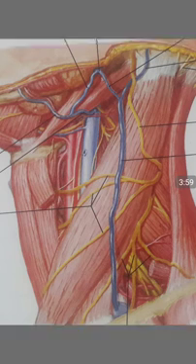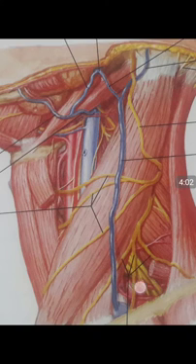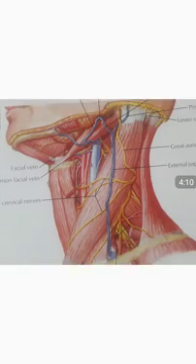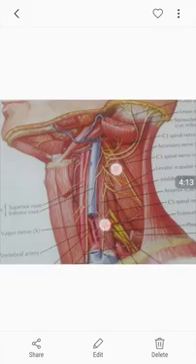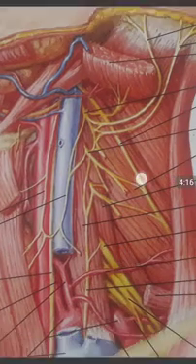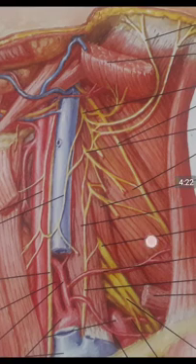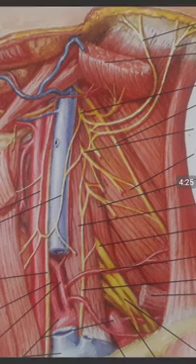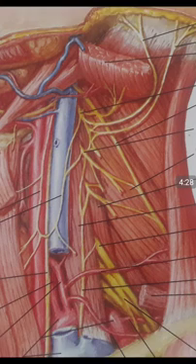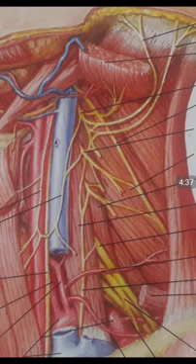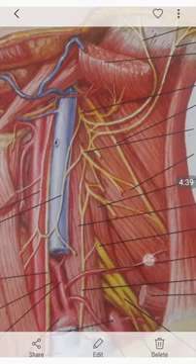These are also the contents of the supraclavicular triangle. So in a while you will be looking at it from another angle. Here, look at this. This is the accessory nerve. Accessory nerve crosses the occipital triangle. So this is the third part of the subclavian artery and brachial plexus. These are contents of the supraclavicular triangle: accessory nerve, and then the transverse cervical artery, the superficial transverse cervical artery.